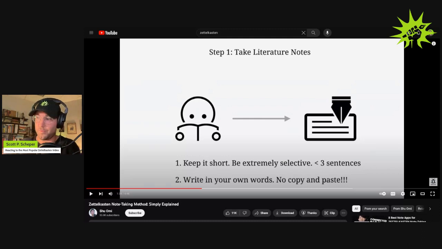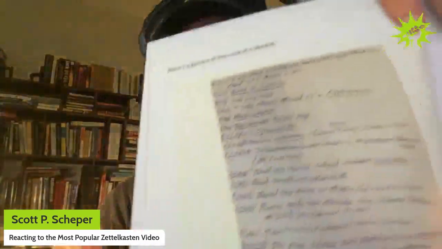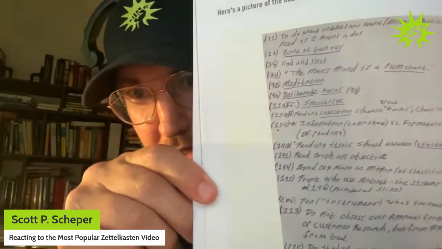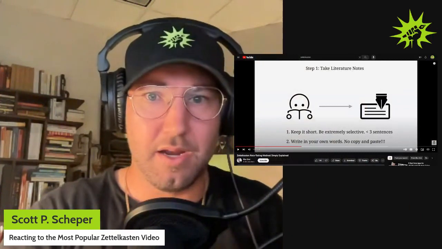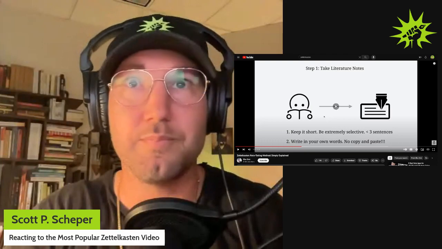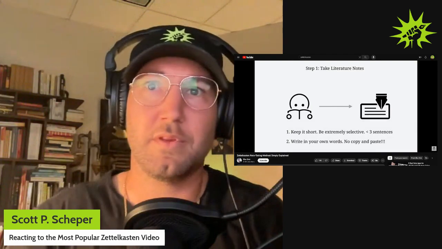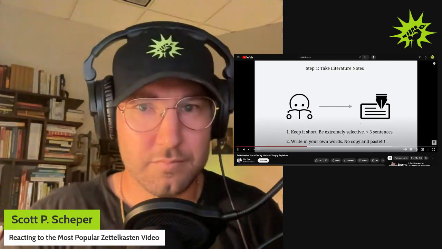You also, and what Luhmann has done, what I've done, a lot of the time, just showing you this again, I'll pull this down, you'll see that certain terms are underlined. You see that, right? That underline cues you to then go to your index so that you know where to place and install that idea. So anyway, this just shows me this guy really has no idea what he's talking about. Let's keep going on. Write it in your own words. This means no copy and pasting. Writing in your own words may take a while, but it forces you to really understand what they mean.